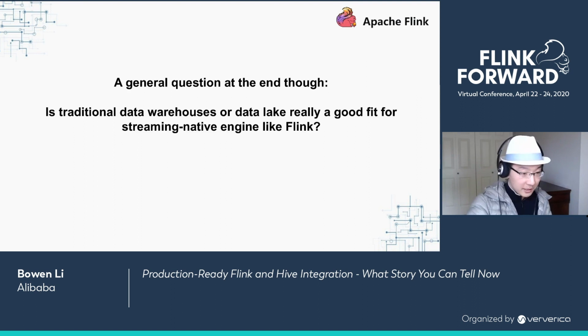Okay, there's a poll over there. It'd be nice if you can submit your answers. And of course, the answer of Hive is way beyond other options, because this is a session for Hive, right? All right. So if you feel that pain when integrating Flink with your data warehouse and data lake, you are not alone, okay? There are many people over there, and we all attend this session because of the pain, right? And we want to remove that from your day-to-day operations.